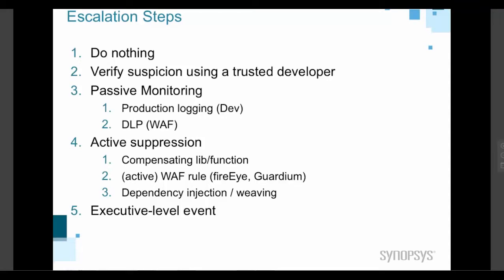You can get into active suppression, which is going to be modifying those firewall rules again, where we would prevent that external access and prevent that code from actually getting exfiltrated out of the company or out of the organization. And of course, if you've gotten to the point where you have verified suspicion, you have some active attack going on, the data is being exfiltrated, you are now going to possibly have a very suspicious bit of code, something you know is being executed, and we're going to perform an executive level event, whether that's firing somebody or moving them in the organization, or getting HR involved, I guess, at that point.